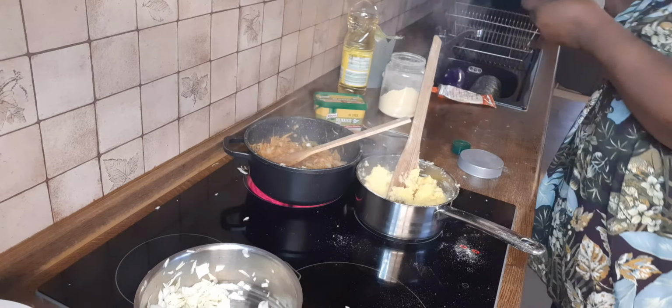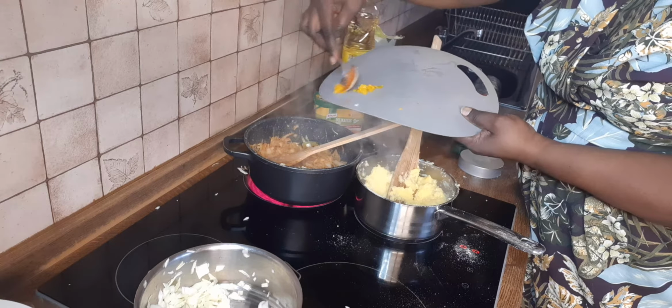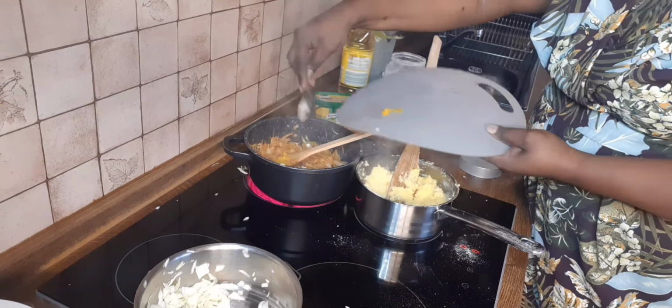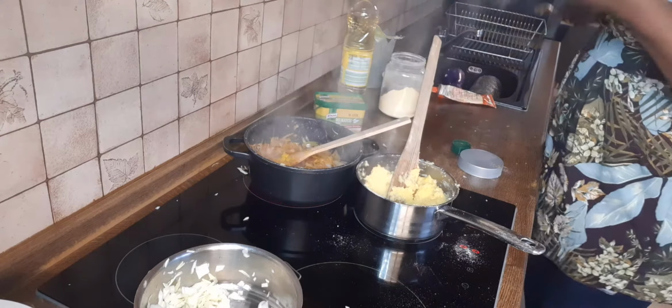So, I don't know whether this chili is too much. I'm always afraid of it. It's normally very strong. It's okay. I will not die if it is too sharp.